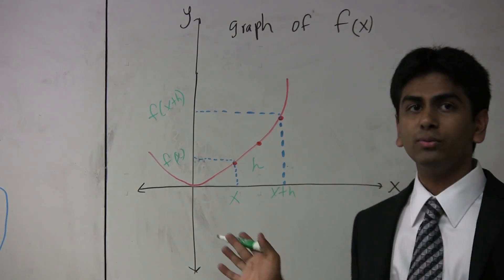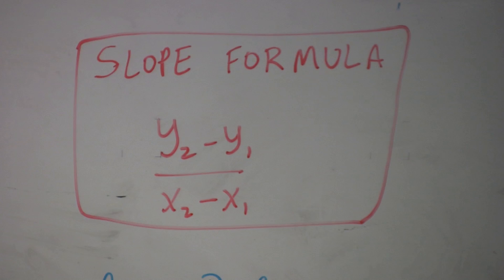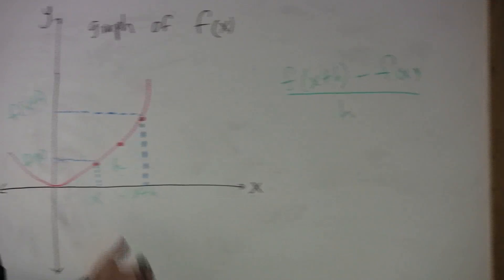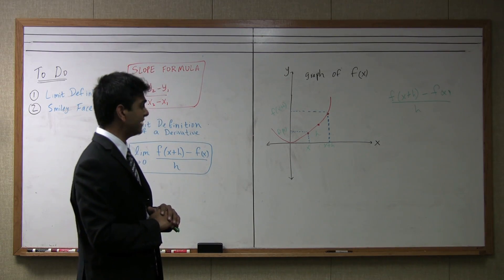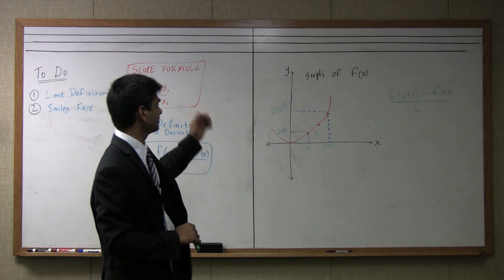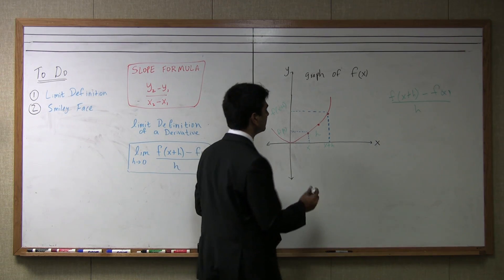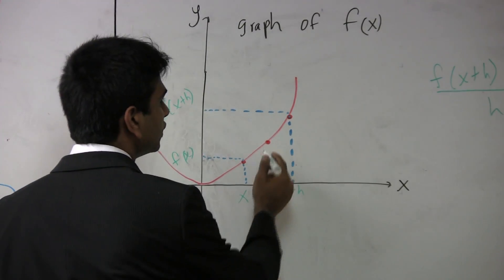Okay, now what we can do is use the slope formula and do y2 minus y1 over x2 minus x1, and that will give us f of x plus h minus f of x over h, because that's the difference between the two x points. Right, guys? I was the one who invented the slope formula. That's just plagiarism. No, no, no. But what we'll do this time is we will make these two points infinitely close to each other, meaning h goes to zero.